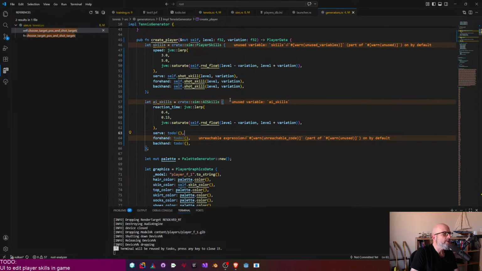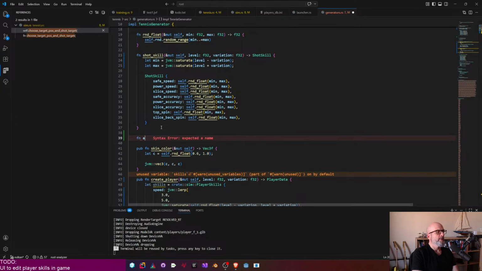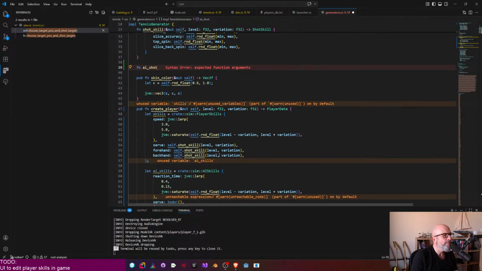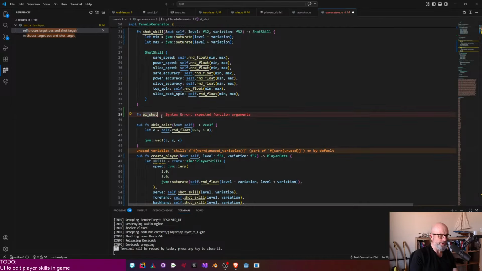Now, when it comes to the skills, we create probably a dedicated thing like we did here, right? So AI shot, how is it called? Serve is an AI shot skill. AI shot skill, right?